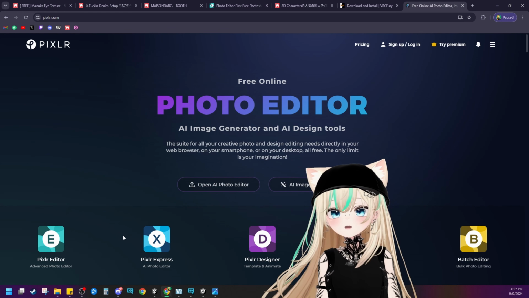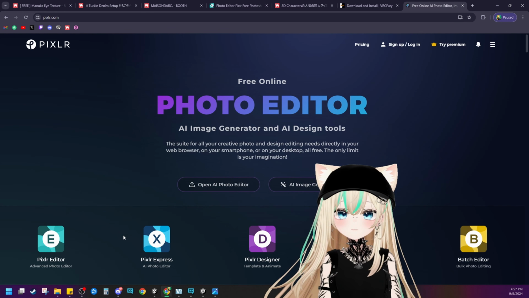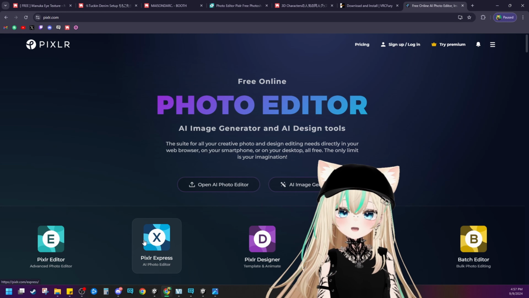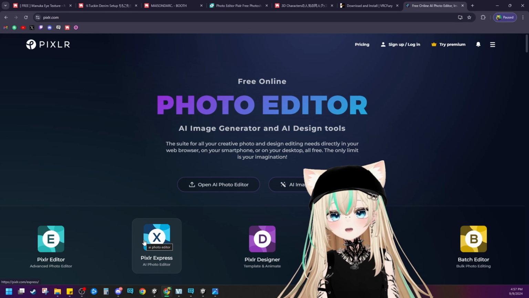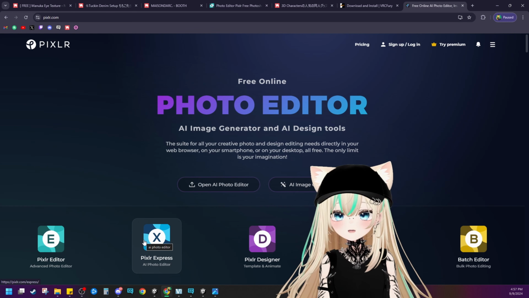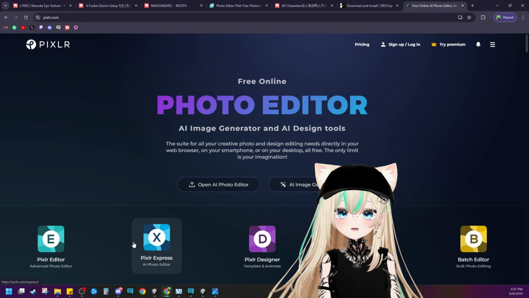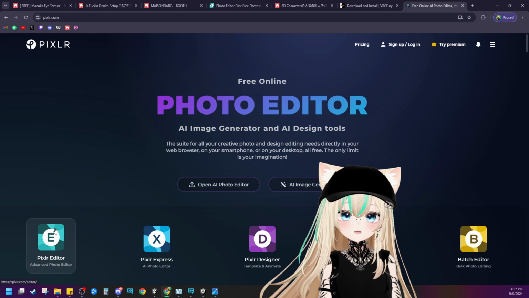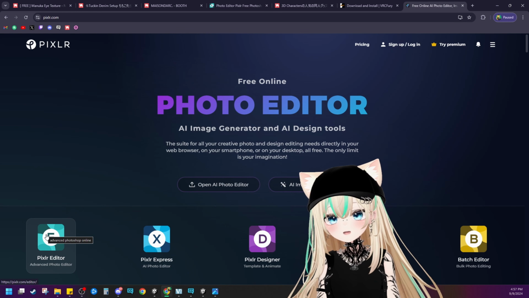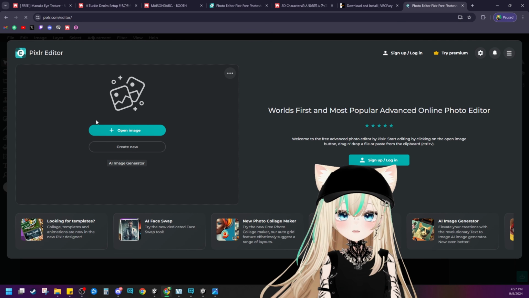picture editing, where you can do more than 3 a day, I think it's like $1.99 a month or something like that. Because I do this type of work for my clients all the time, I do pay for the subscription, but if you're only willing to edit 3 a day, I'd say Pixlr is a really good bet here for free photo editing. So go ahead and open the Pixlr editor.